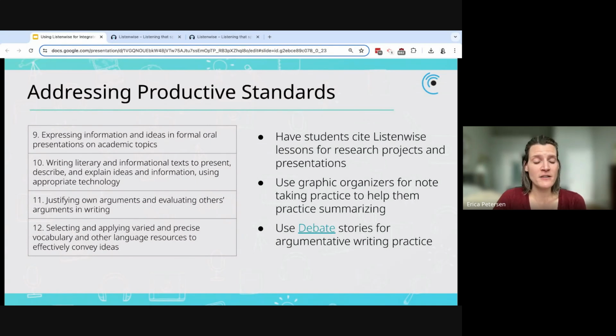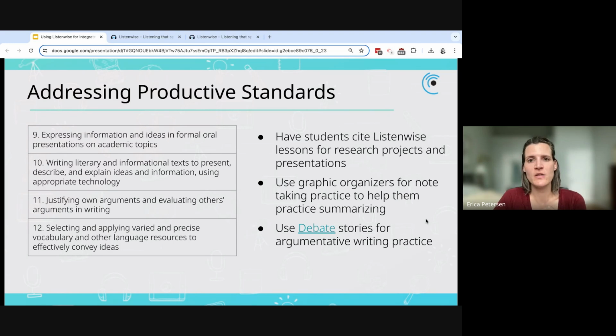And then we've talked about the discussion theme questions. That's a way to help students give opinions and justify their arguments. But the debate stories, which I'll show you, are posed as questions. So it's really prime for students to justify their side, give their opinion, and get general argumentative writing practice.